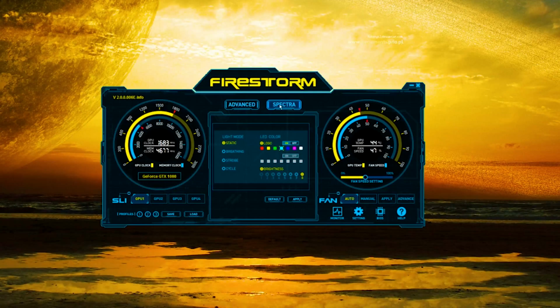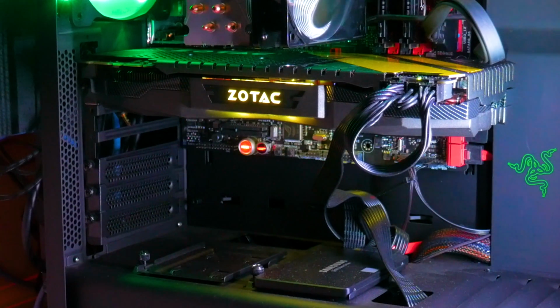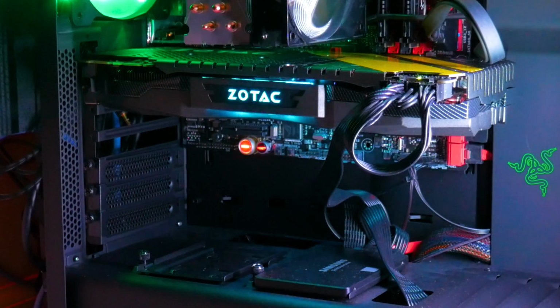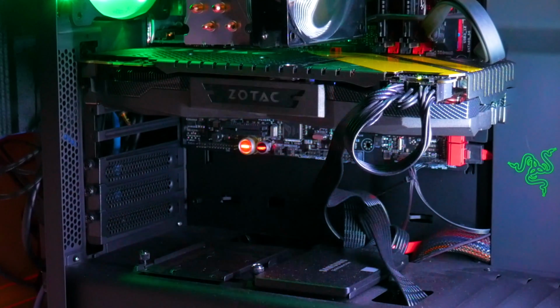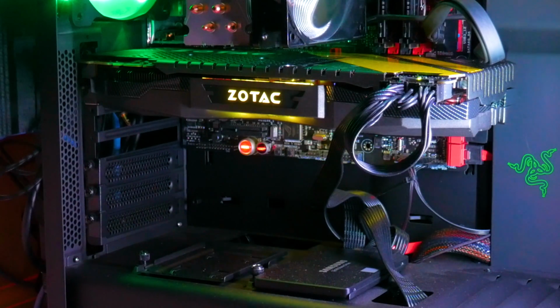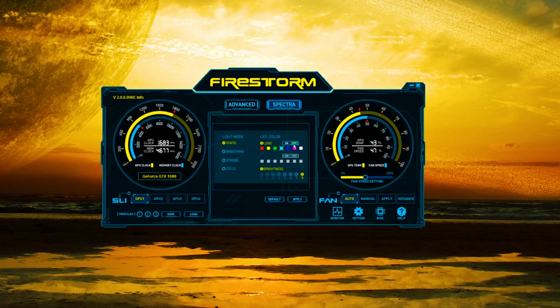Now for the next thing I want to talk about, the Spectra RGB lighting. This is the all new advanced lighting system that makes the card shine. Now, I actually read that from the website, but the RGB lighting on the graphics card is pretty cool, and it's controllable by the Firestorm software, where you can set the color scheme that you like and the type. You can have a breathing type of display where it fades in and out according to the color that you like, or you can have a standard color that's settable by the software itself. And of course, if you don't like RGB lighting at all, you can just turn it off.